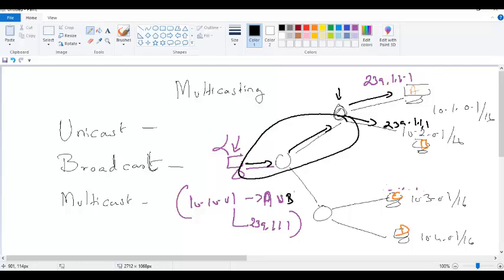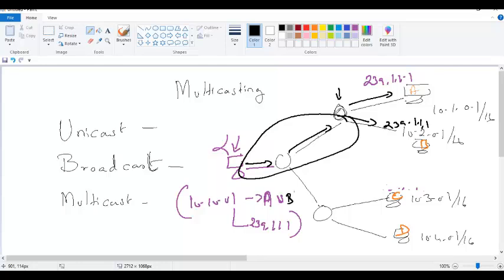If no multicasting, what would you have done? Unicast. You would have sent the same packet twice because you have 2 different destinations. Or you would have done broadcast. The problem with broadcast is everyone will receive it, not only A and B, even C and D will also receive it. Also, bandwidth, CPU, they're all getting wasted in different routers and links where there is no one to receive.